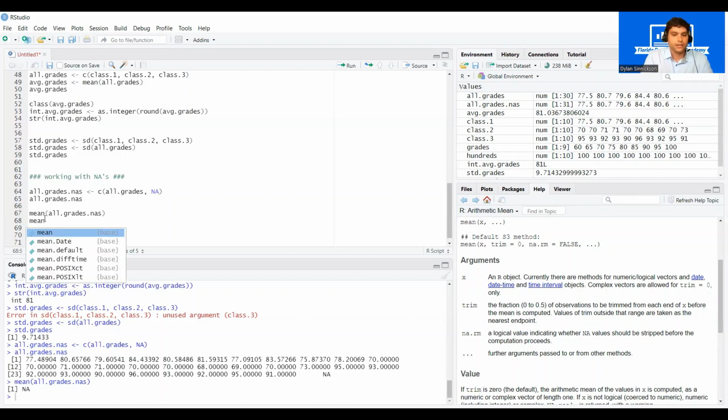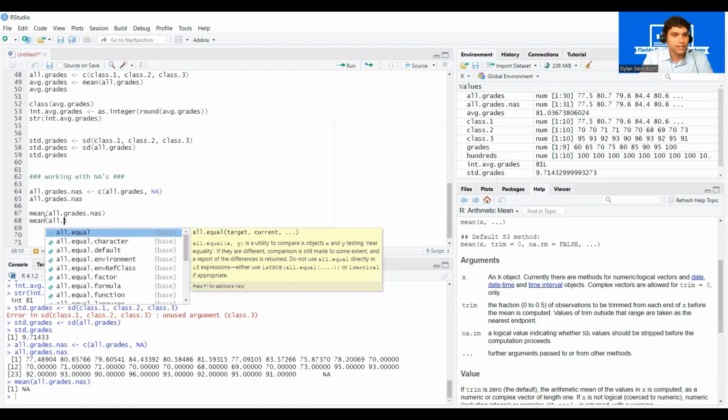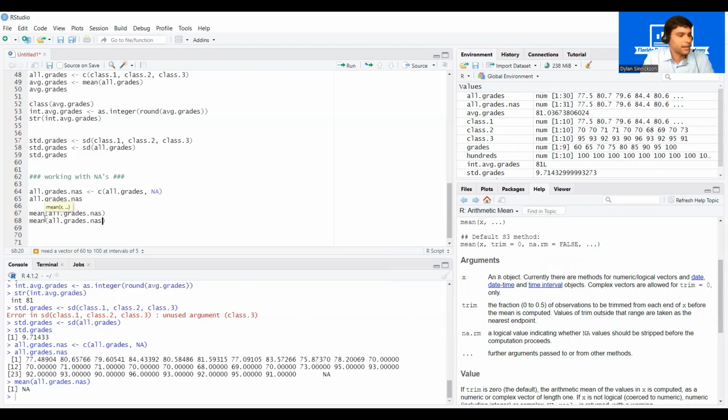So we can work with NAs in the mean function by trying to find the mean of allgrades.nas. Then we're going to use a comma, and put this argument na.rm, and set it equal to TRUE, which tells R to remove the NA values before you find the mean.